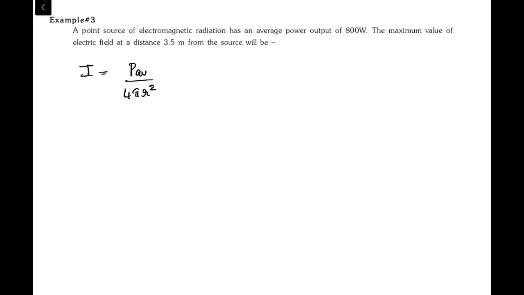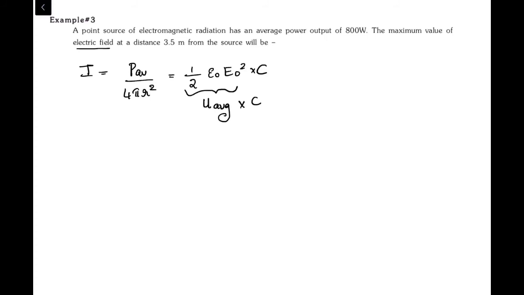Now why do we need to calculate intensity? Here we are not going to calculate intensity, we are going to calculate the electric field. Now why did I write intensity? Because intensity is a formula that is connecting the electric field. You can see over here, it is equal to half epsilon 0 E0 square into velocity of light. That is, if you do remember, average energy density into velocity of light. We studied in the previous question this value as average energy density, total average energy density.